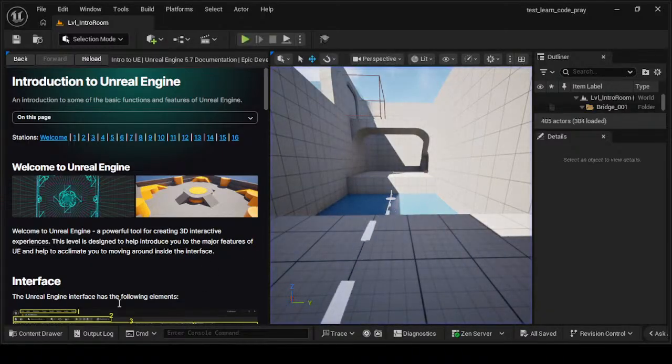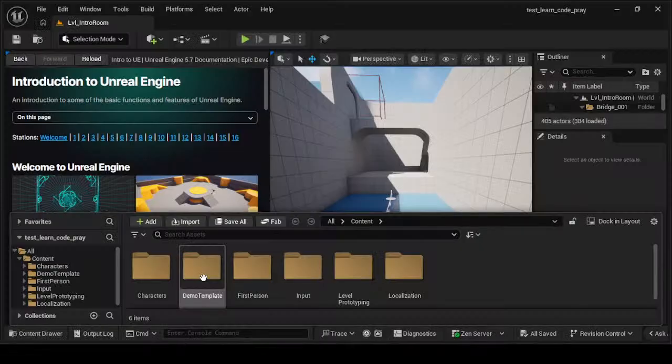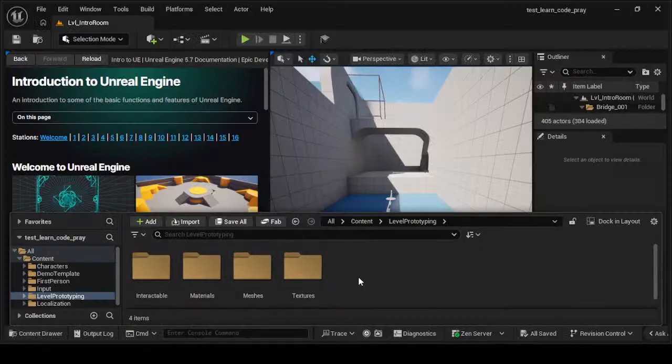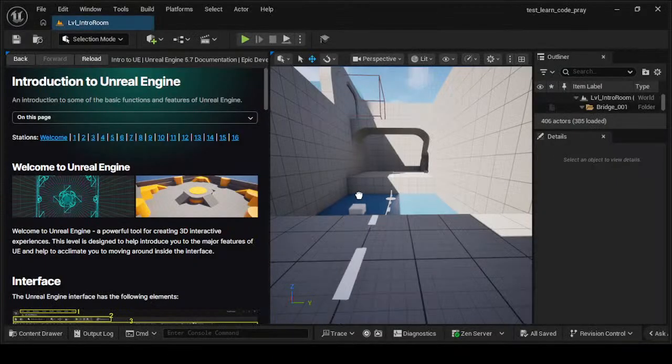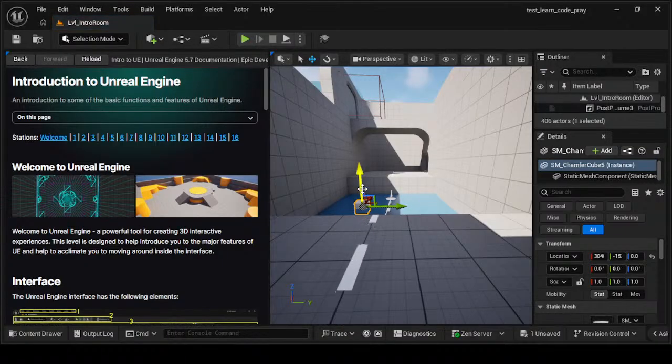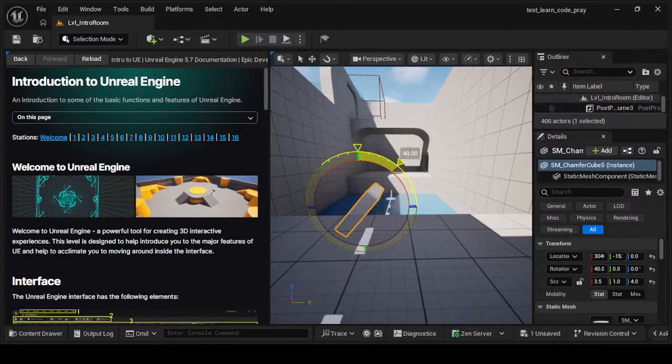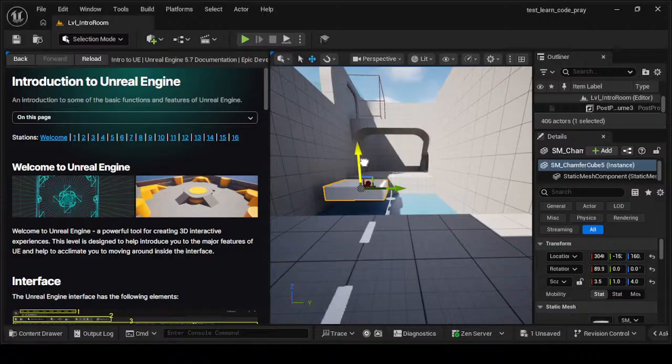They've made a platformer. Okay, let's see. Level prototyping, meshes, cube. And now with R, I can scale it up. With E, I can rotate it, and with W, I can move it up.